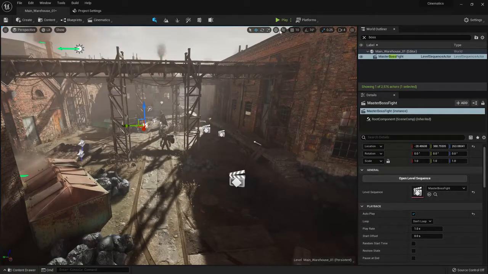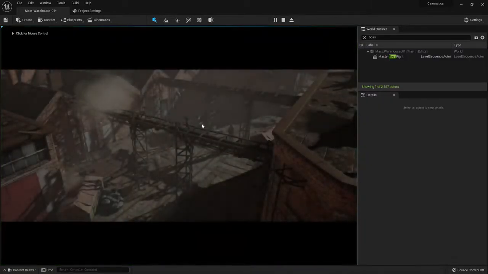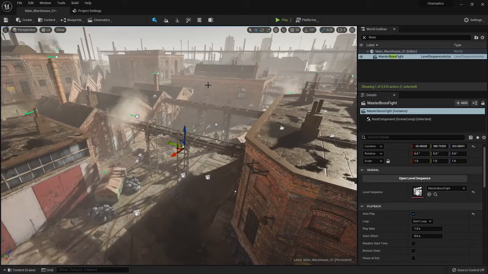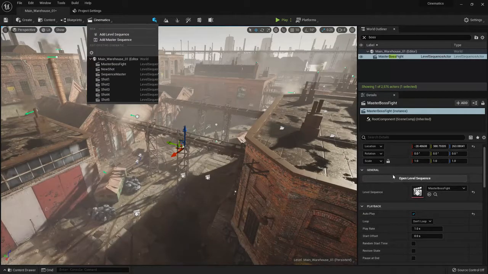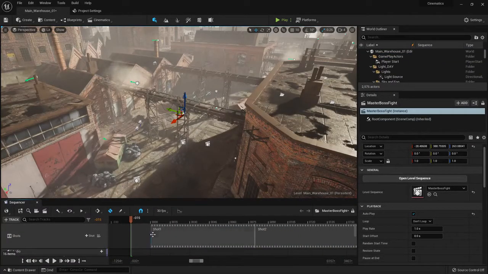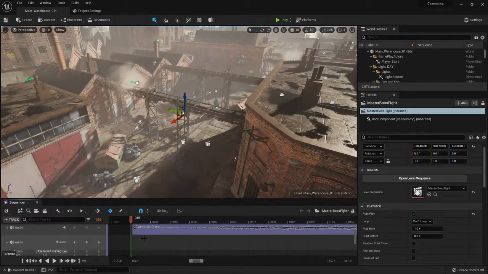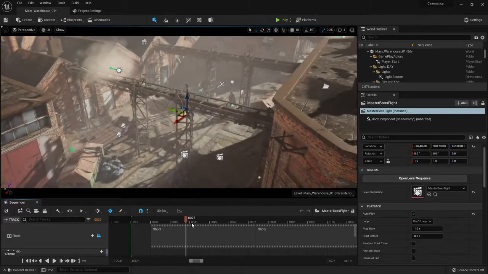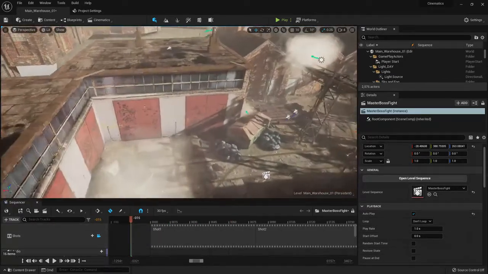Now, one thing that you may have noticed there is how the screen kind of flashes from another viewpoint for just like half a second, and this is because we actually have it set up for something else. So let's go into our sequence here, and I'll show you why that is and how you can prevent that. So currently, we have our cinematic set up to fade in. See, so you can be anywhere in the game, right?